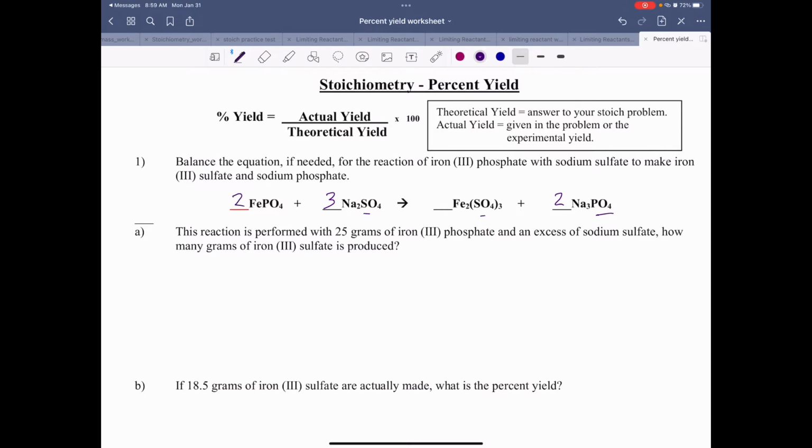Well, then it looks like we're all good because we do have 2 irons. So just double checking, we got 2 irons, 2 irons. We got 3 sulfates, we got 3 sulfates. We got 6 sodiums, we got 6 sodiums. We got 2 phosphates, 2 phosphates. Okay, we are good to go.